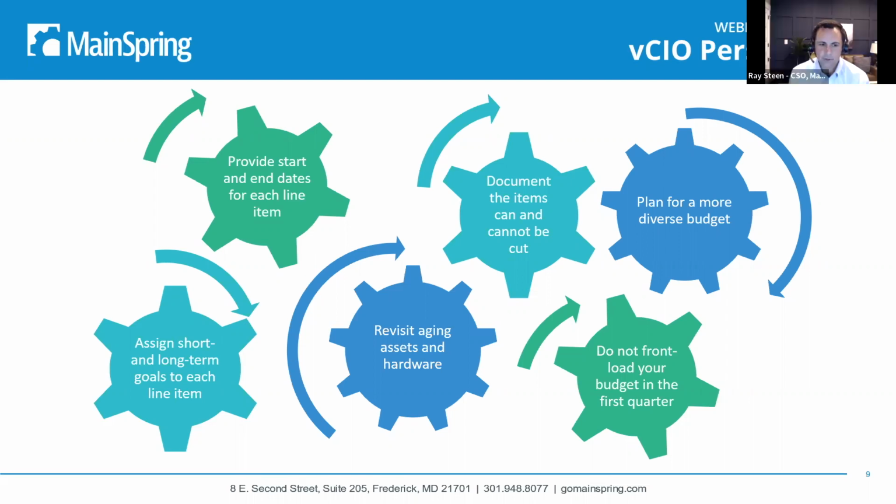So there's quite a few tips here around how to make IT budgeting simple and predictable and more automated. The two that stand out to me from my experience, and I'm curious what your experience has been, Jeremy, are documenting items that can't be cut and starting from there, right? Starting with the level of severity or criticality of some solutions, and not front loading the first quarter, which I think a lot of folks would appreciate because there typically is a rush, whether your quarter is calendar year or fiscal year. Not front loading that first quarter provides you a little bit more opportunity to evaluate solutions and your spend in the future. What are you seeing?